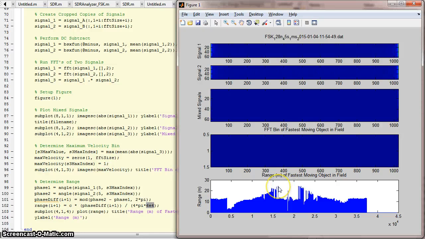I stop. And because I'm holding still for this duration of time between 1.5 and about 2.2, it is not going to detect me, and it's going to move to the next fastest object in the room, which I guess was moving at like 12 meters. But once I start walking back, it detects me again, and it'll follow me until I get back to the radar. As I get back to the radar, in just about all these recordings, given how I had it set up in the room, there was something moving at about 12 or 13 meters that had a stronger intensity than me walking back towards the radar.